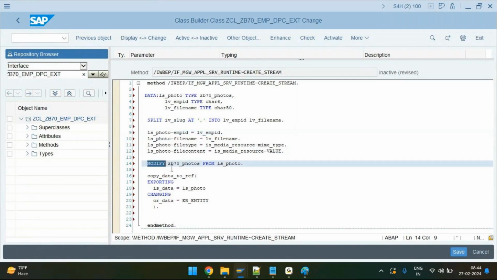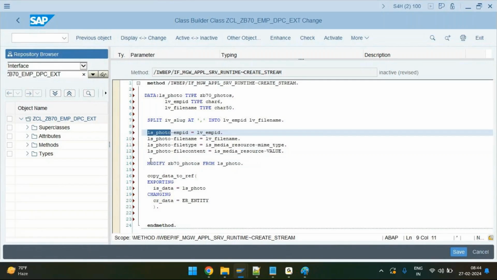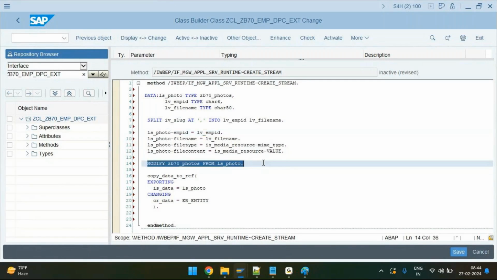You write insert or modify. Modify will update the photo, insert will insert the photo. You can use this special method for both scenarios, create and update. So modify my B70_photos table from this ls_photo. This will insert the record into the table.